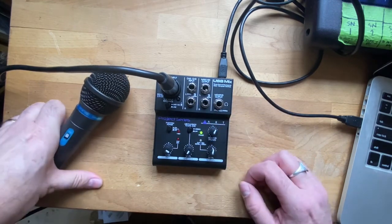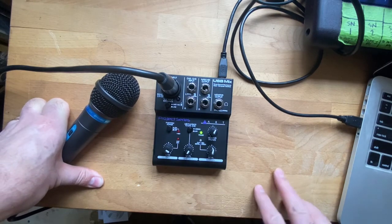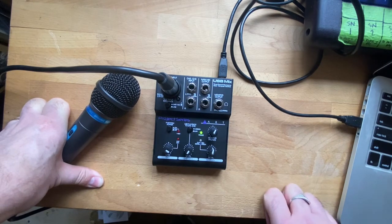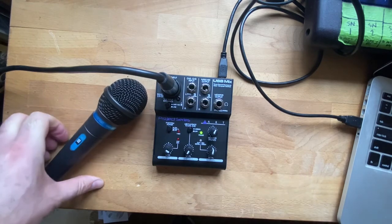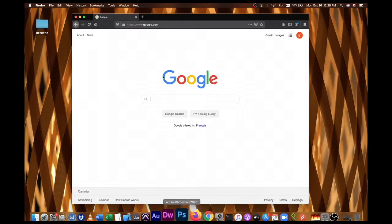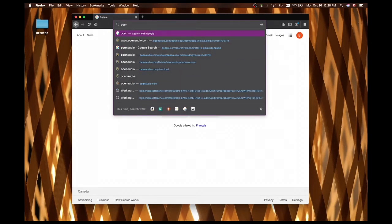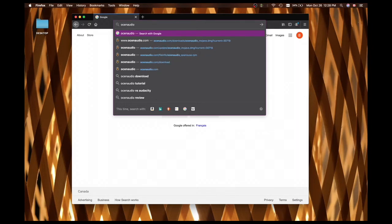So now let's move over to the computer, and we'll look at downloading and installing some free recording software. Okay, welcome to the computer section of the tutorial. We're going to open a browser and look for Ocean Audio, spelled OceanAudio. We want oceanaudio.com.